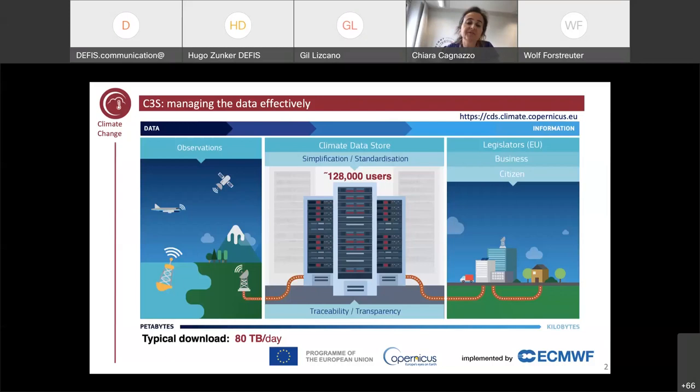The Copernicus Climate Change Service is one of the Copernicus services dedicated to providing information about climate variability and climate change to society in order to support adaptation and mitigation strategies. The journey starts with data, and managing the data in an operational way is one aspect of the data value chain. Here at the Copernicus Climate Change Service, we are talking about managing one petabyte of data every two weeks, and we are facing a really growing number of users. We cover data products that look at the past climate, near real-time climate, but also future possible climate evolution, realized through models.